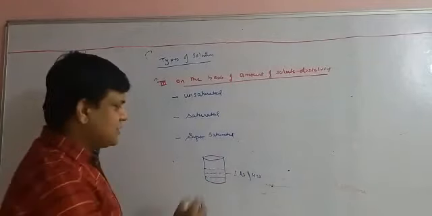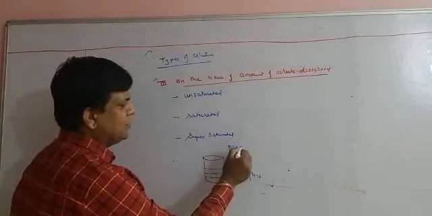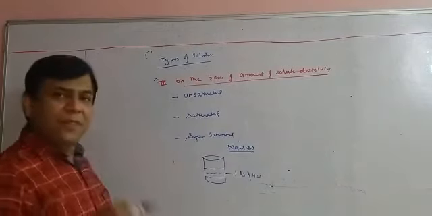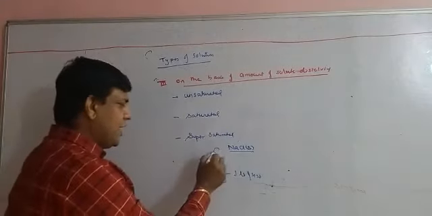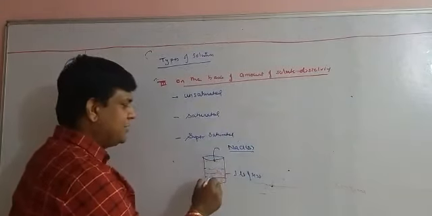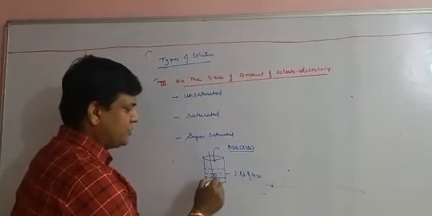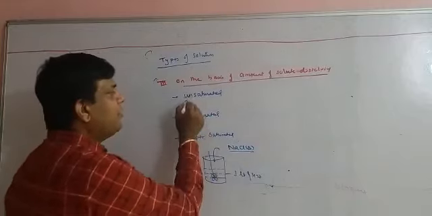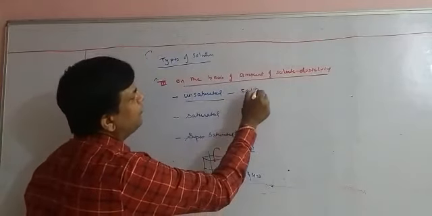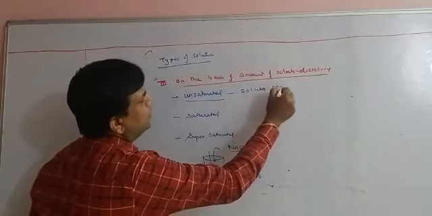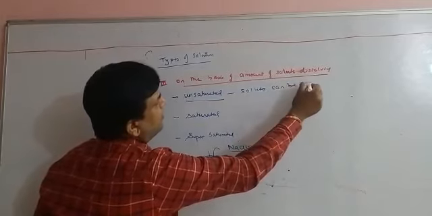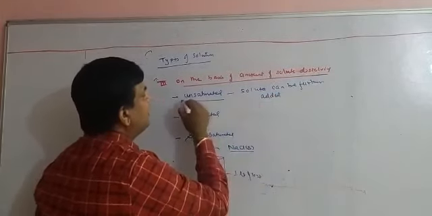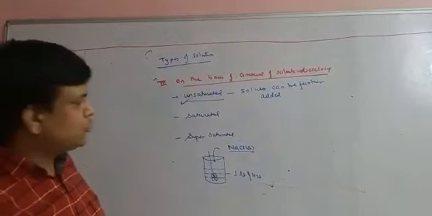If in this glass we are going to add NaCl in the solid form, initially NaCl is added to the solution and it is dissolving with the help of a stirrer. When we are adding the NaCl, it keeps on dissolving. If solute can be further added, it is called an unsaturated solution.